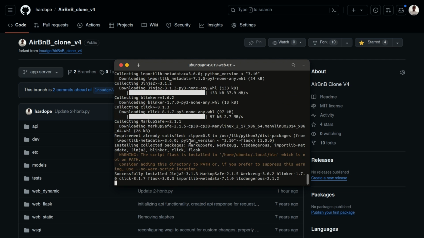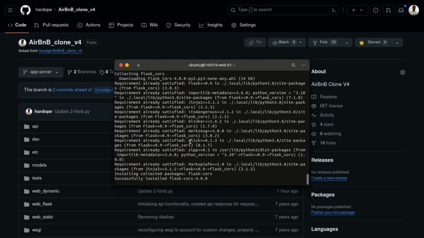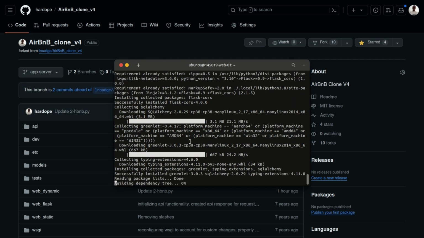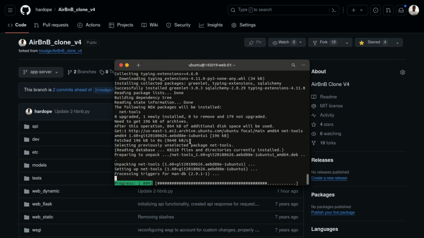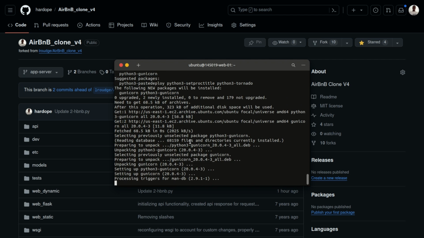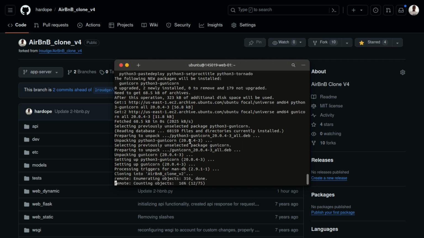Now it's installing Flask and then the CORS stuff. All that's installed now. Now SQLAlchemy is running also. Now we are installing net-tools. You can see in the logs, net-tools is now installed, and Python nginx is also installed.